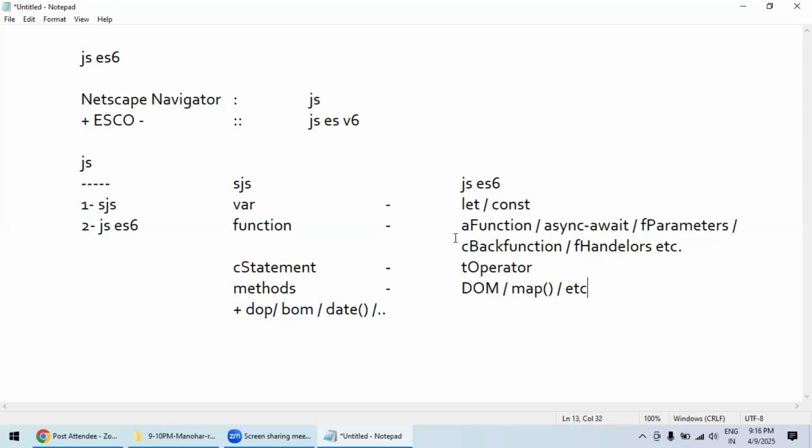Where do we have to use these functions, variables, let and const? Usually in coding, you can use the older version of JavaScript with the newer version, or the newer version with the older version. You can mix those coding syntaxes. No issue.